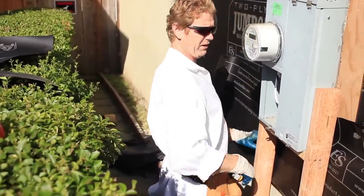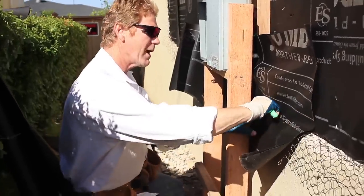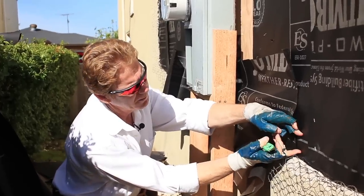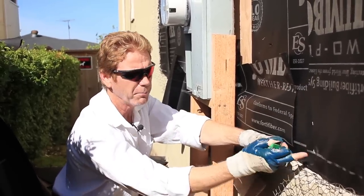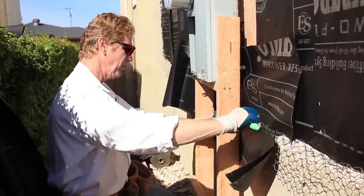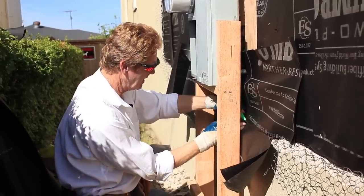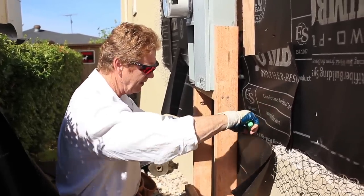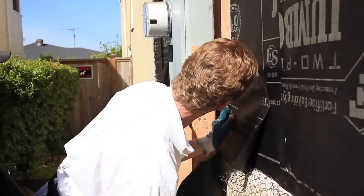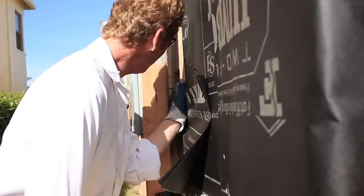I've got a couple extra feet over here — a couple extra feet is better than short, guys. Then we just feel our way here. What we want is we've got our mud seal about right up here. Then we break down so that the paper and the craft paper underneath passes that mud seal. We don't want water going here, and you can feel that. But the mud seal is not what this video is about — this video is about waterproofing those pipes. Now we have to get that pipe tucked in as nice as we can get it.